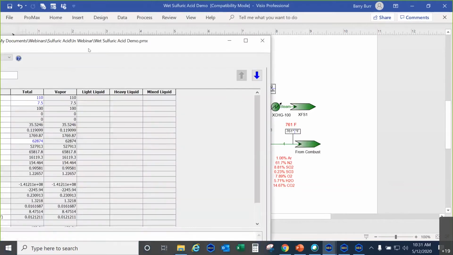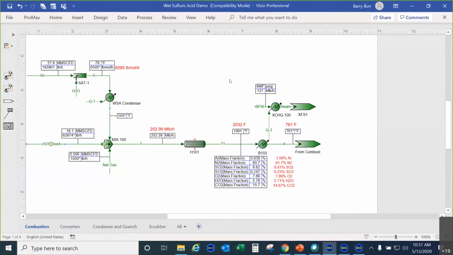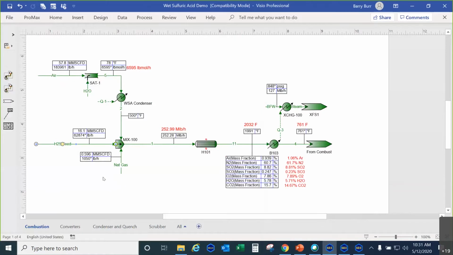We have H2S feed. It's only about 20% H2S. We do a lot of Claus sulfur recovery units, and it's a very common thing for Brine Research and Engineering and ProMax to do. But this would not be a good feedstock. It's got not nearly enough H2S in it to be a good feedstock to a Claus plant. So I guess they decided that they're going to take this H2S acid gas that they're generating, at a lower strength, and make sulfuric acid out of it.